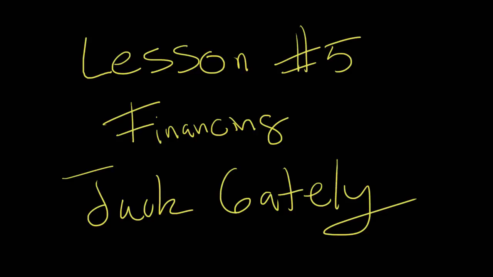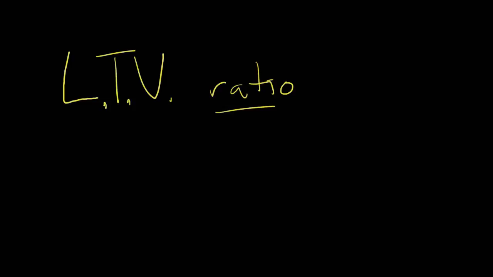So let's take a look at one of the number one risk factors that a lender looks at when they decide whether or not they're going to lend on the deal, or what rates they may charge. It's called the loan to value ratio. Loan to value ratio. I hear you people that don't like math. You just groaned. I can hear that.